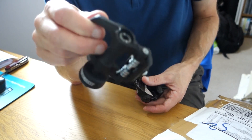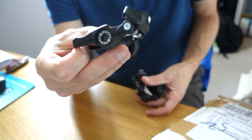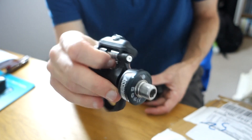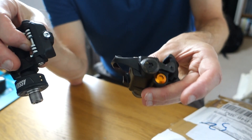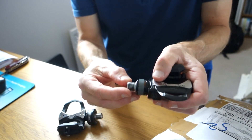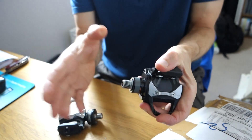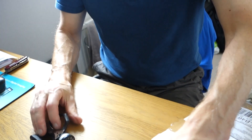The P1 has a slimmer metal body while the Assioma has a resin body. I've got quite a lot of Look pedals with resin bodies and I quite like them — they're lightweight. My main attraction to these was the rechargeable batteries. On my last hundred-mile ride before the Mad Hatter Sportive, the battery was half-full when I set off and ran out halfway through. The bearings on the P1s have always had a bit of play from brand new, which I don't like. So I'm going to sell these and use the Assiomas.